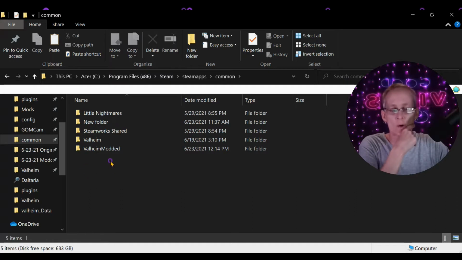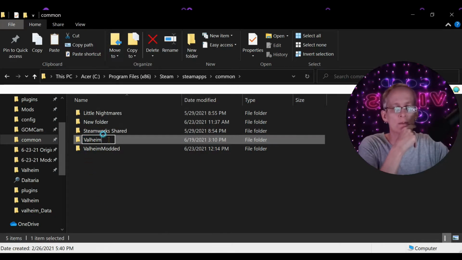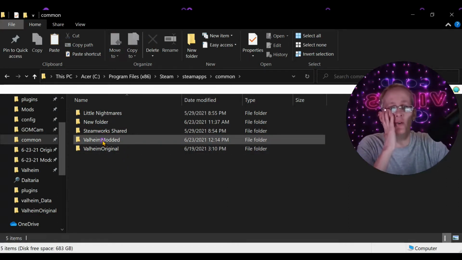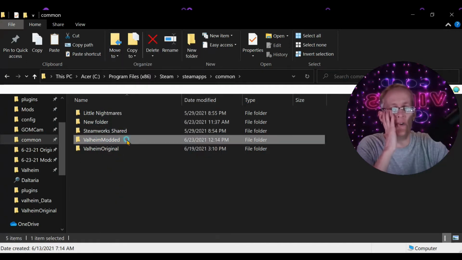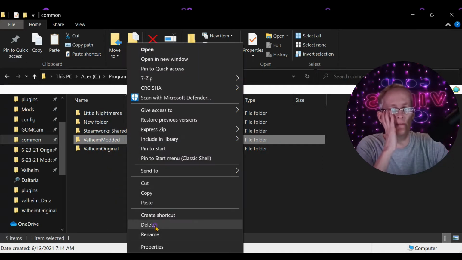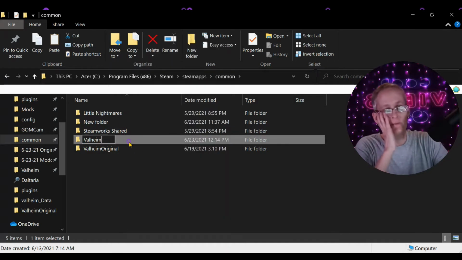So then what I want you to do is your Valheim folder, I want you to rename it to Valheim Original. And your modded one, I want you to rename just Valheim. Okay?